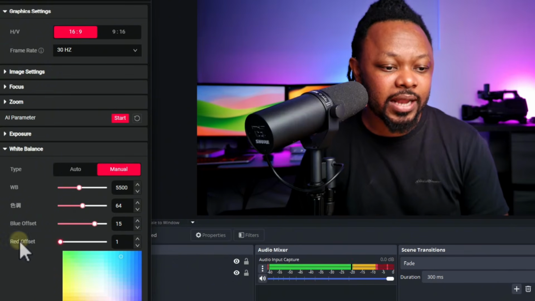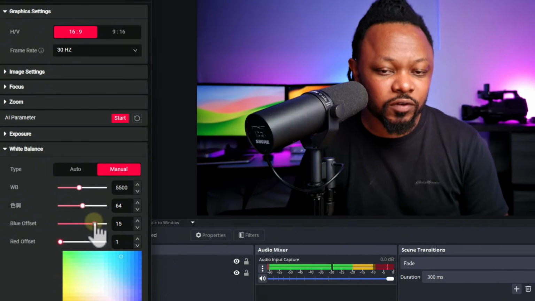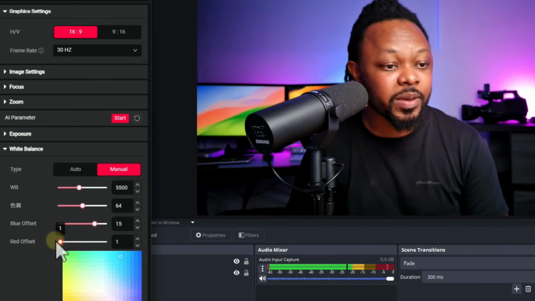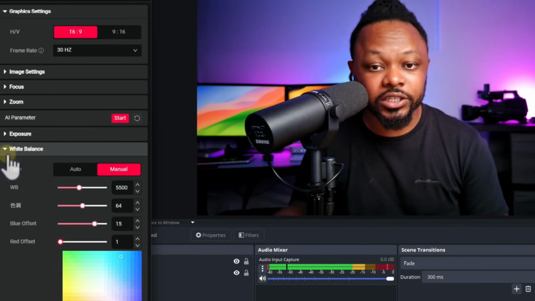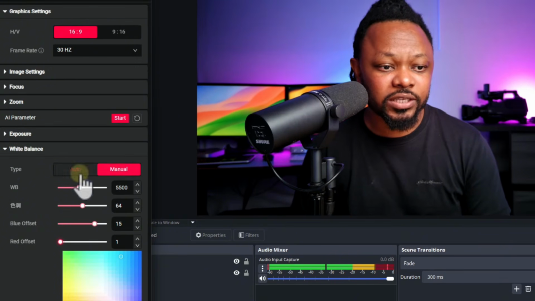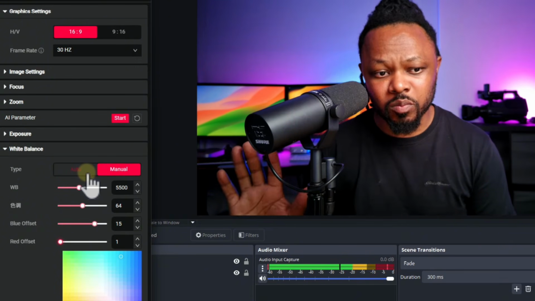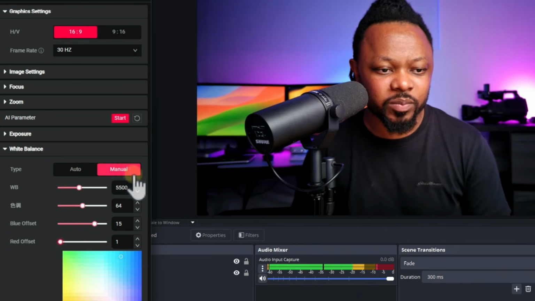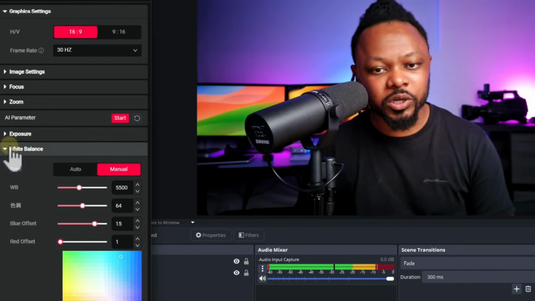On the white balance, that's where you're going to do most of the work to make sure it's well balanced and looking good. Again, the settings that I have in here may be different from what you have. Just use common sense and look at what looks good. Worst case scenario, try auto without moving, see what parameters it picks, then go back to manual and keep those to make sure it looks good. All right, other than that, that's pretty much it, guys.